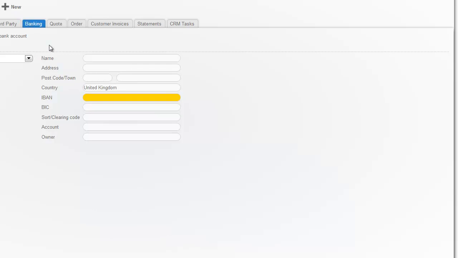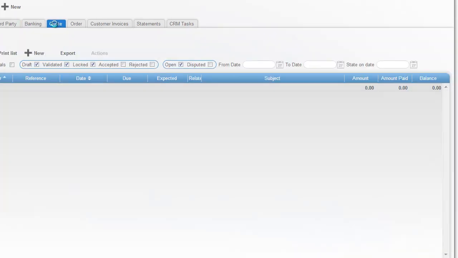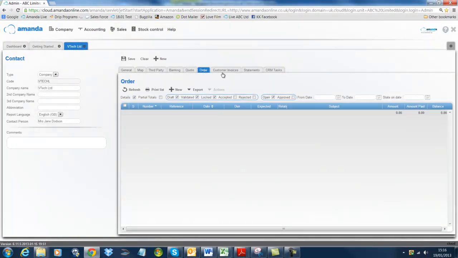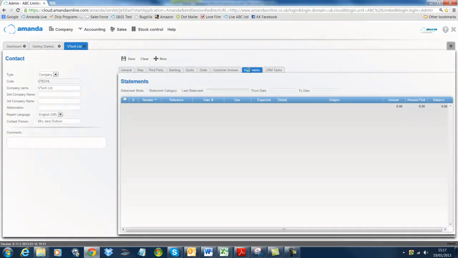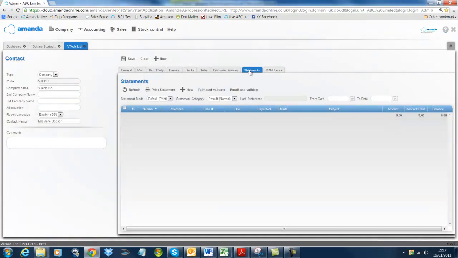But there's no need to do anything with that if you don't want to. Quote. This is the place where you can see any quotes that have been raised for this particular customer. And so, unsurprisingly, there's nothing there at the moment, and the same as orders and invoices and statements, because we haven't raised any. There is nothing to show.